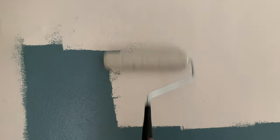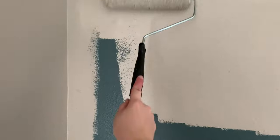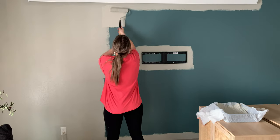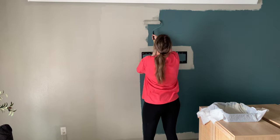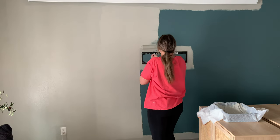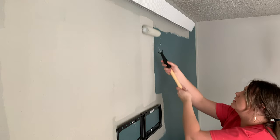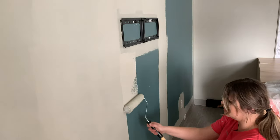I didn't think I was going to refresh my living room with a little bit of a paint job, but it was just time. This color — if you know, then you know — not a big fan, never was. And if anything goes south, I can always go ahead and paint it back to the color it was.